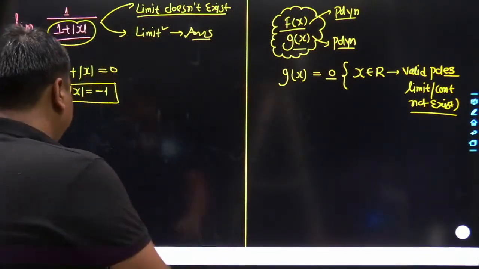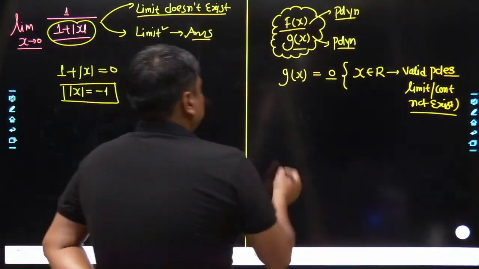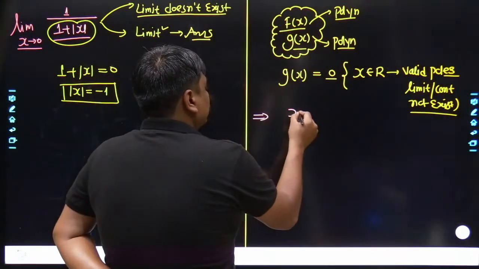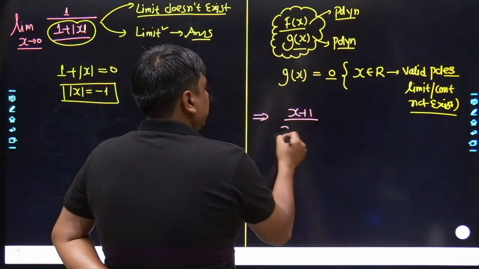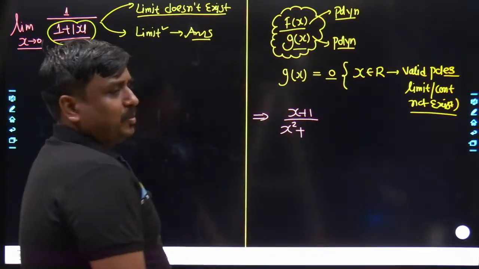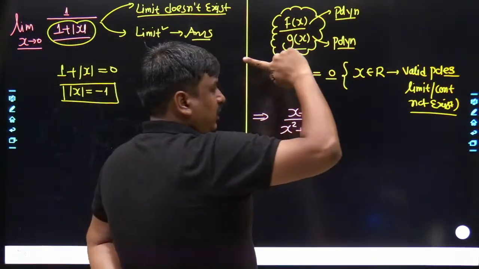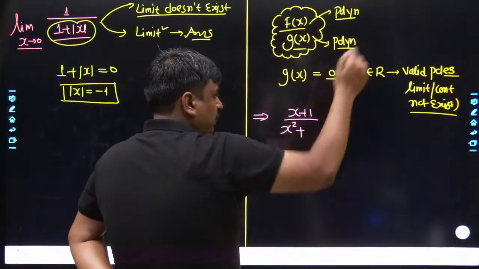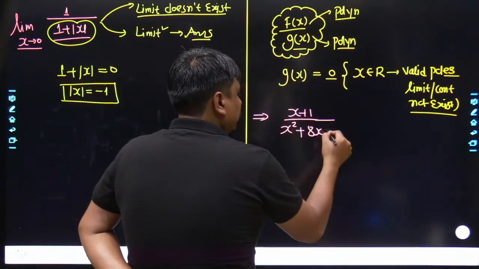So in the same sequence, let me take a few problems for better understanding. See, I could design the first problem as x plus 1 over, at the denominator, x square plus 8x plus 15. I could have taken 3 and 5, so here it becomes 8 of x plus 15.